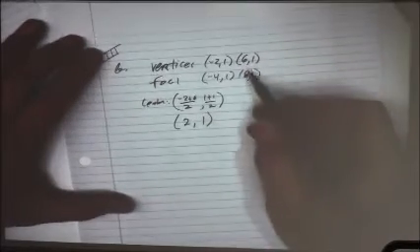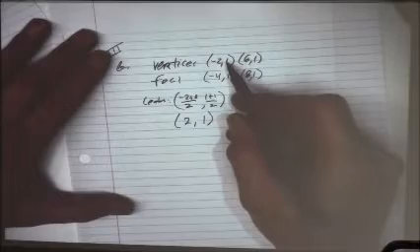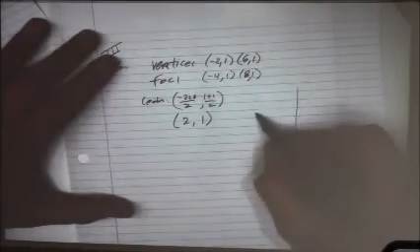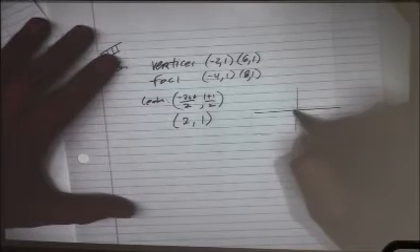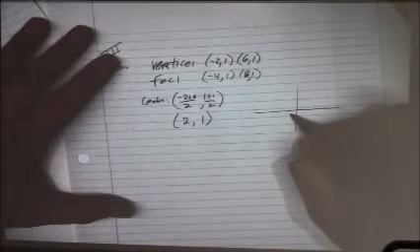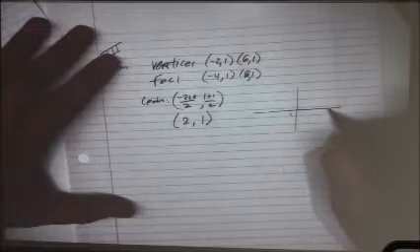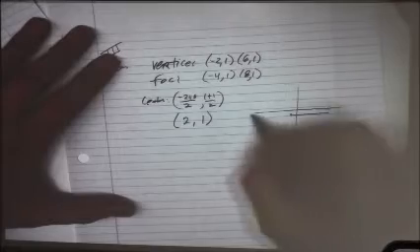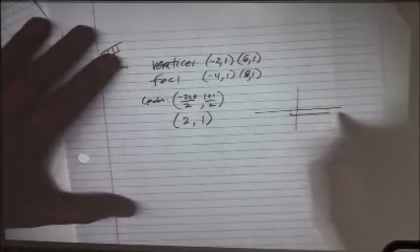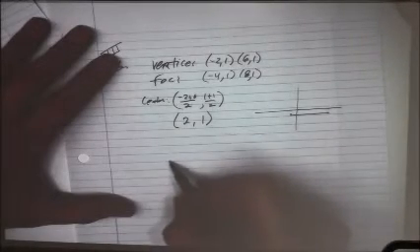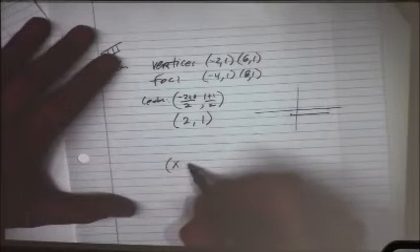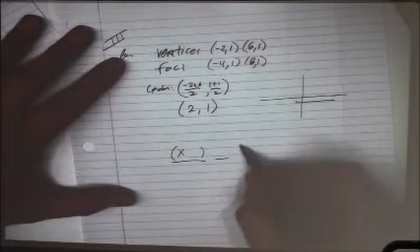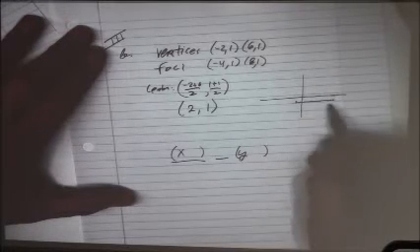Now, which axis? Okay, well, it looks like I'm on 1 for all of these, but I just don't visualize that very easily. So I'm going to do a little graph of it. So I'm at -2 and +1, and I'm at 6 and +1. This then is the transverse axis. Aha! That means we're going horizontal. So when I set up my equation here, it's going to be the x first, minus the y, because we're going that way.